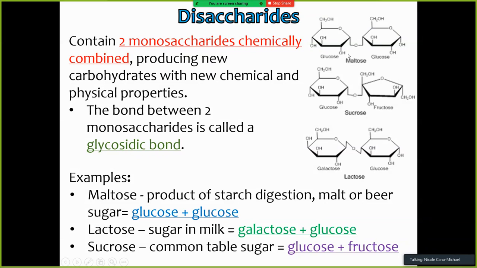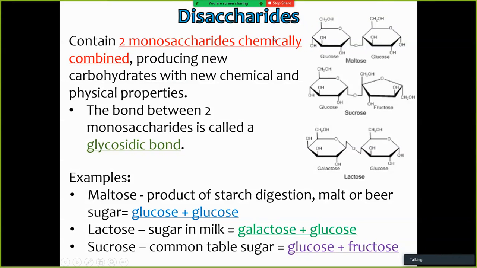Okay? If you see a word that ends in ose and you're not sure what it is, and you wonder what macromolecule it is, I am not saying every carbohydrate ends in the suffix ose, but what I am saying is that most of the words that do are carbohydrates. If it ends in ose, it is a carbohydrate. Please remember, that does not mean that every single carbohydrate ends in ose, but if a word ends in ose, it is a carbohydrate, because that ose refers to sugars, and we know sugars are carbohydrates.